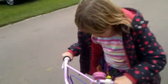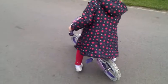Yeah, you have to get your pedal to the top and then you have to put your foot on that one first. Down, no, forwards. Forwards? No, no. Get it there. Right. Now you can press on it. When you put your foot on, you can press on it straight away. Go. See what I mean? That's what you have to do.